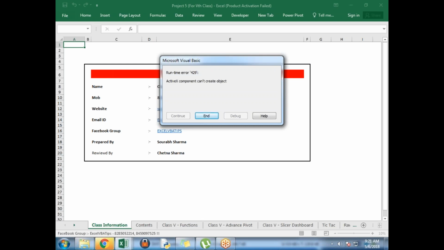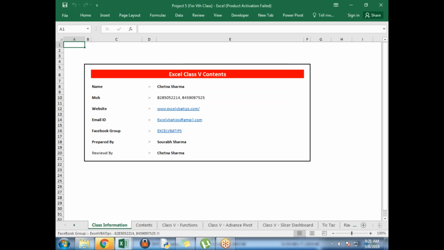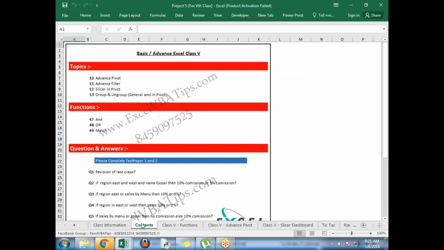Once I'm done with my first 5 projects, I will start taking your task papers. First 5 projects, then 5 task papers, then 5 projects, then 5 task papers. So simultaneously your 18 projects will be covered and your 15 task papers will be covered. And once we are done with our task papers, things will be very smooth for us. This is very basic which we are doing now.